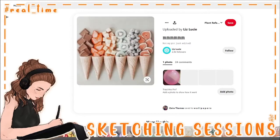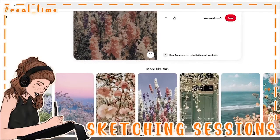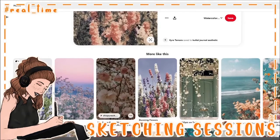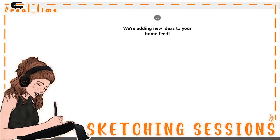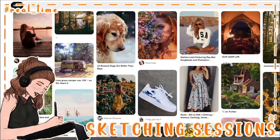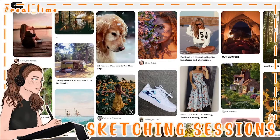So I'm going to take this. This is really, really cute. It's like a flower bed. Ooh, I love these. I love these so much. Excuse me. Oh my gosh, this is so pretty too. I love it. Let me take a screenshot of it real quick. My computer is laggy.